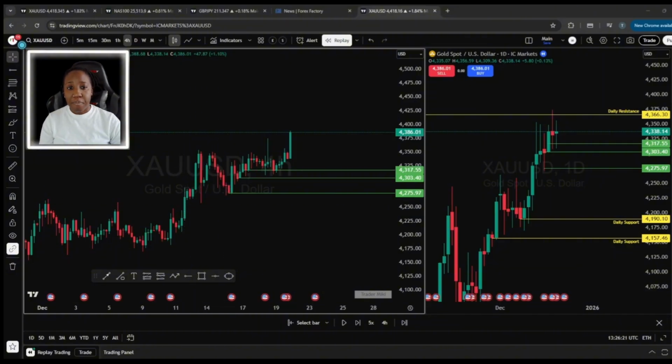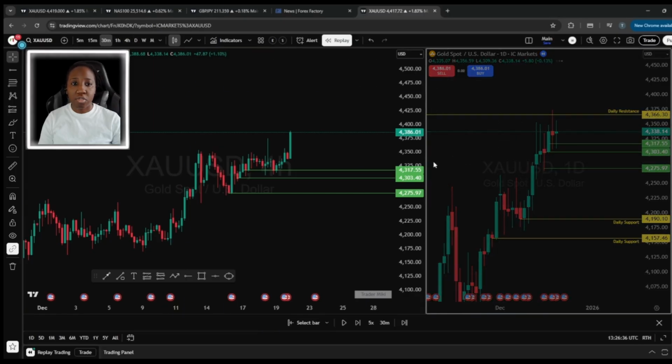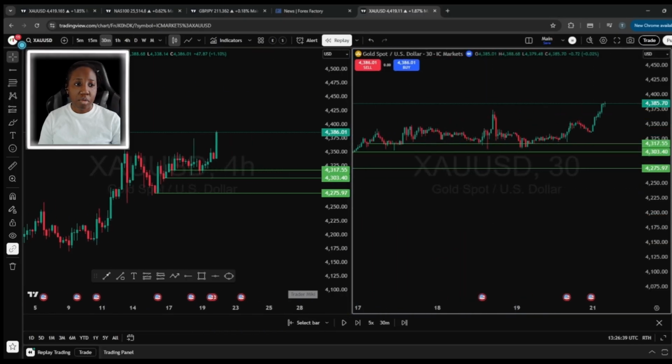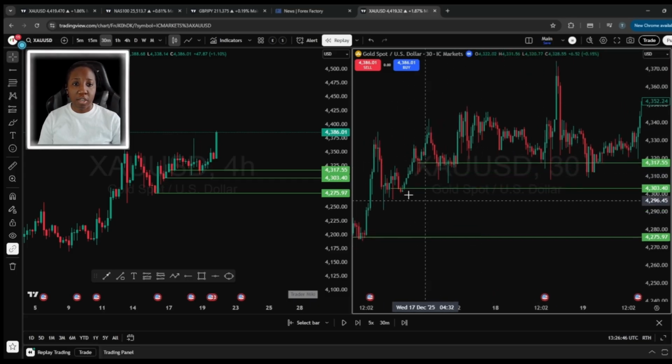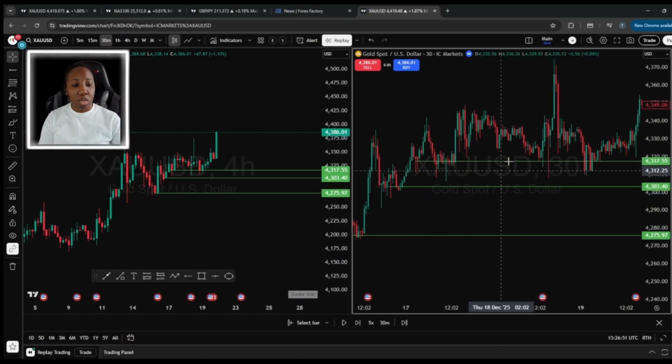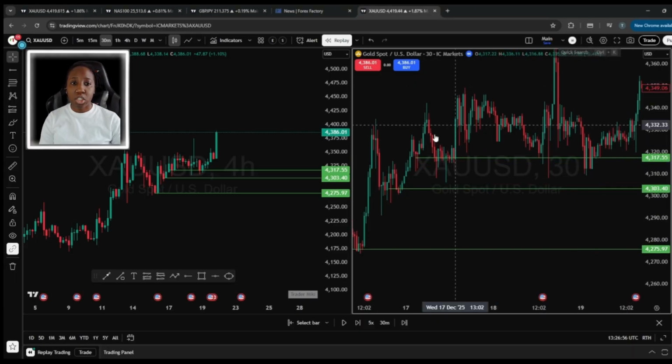So on the 4 hour, I have my levels, and then I drop down to the 30-minute time frame to find entries and obviously confirm the bias. So let's go 30-minute over here. What do you see happening at these levels once you drop down to the 30-minute? You get a clearer picture of where price is going, or you start looking for how price reacts to these higher time frame levels in order to continue bullish.